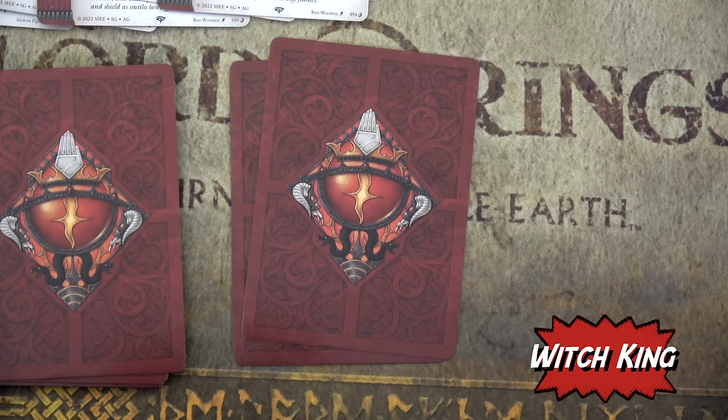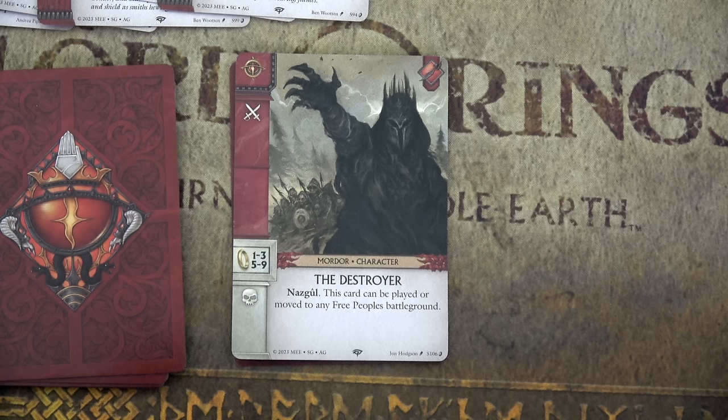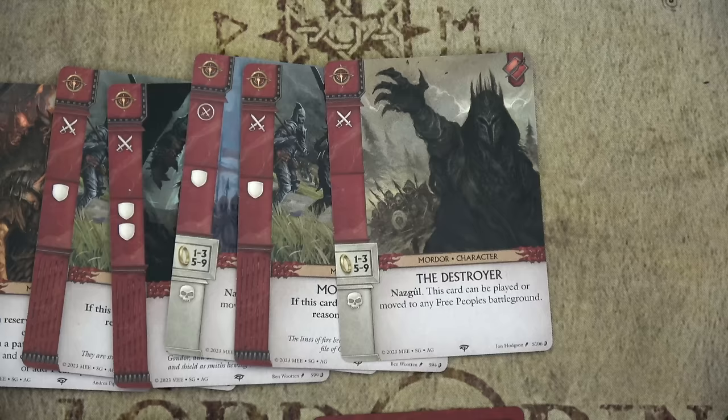Oh, they have the Destroyer. This is a Nazgul. He can go to the path. This card can be played or moved to any Free Peoples battleground. Oh, interesting. The Witch King has 2 skulls ready to go to the path. However, we have 2 shields there, so it's not enough for them to be able to take it over, so it's not useful for them to move there. So they're just going to stay here.